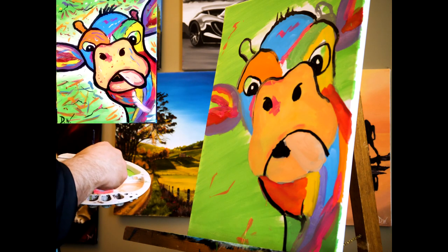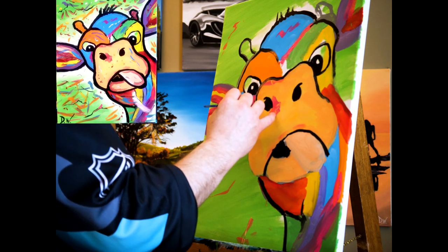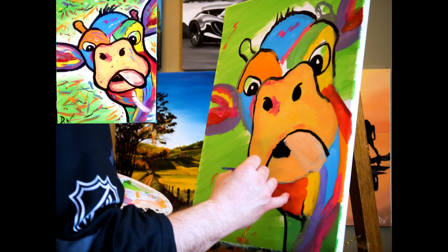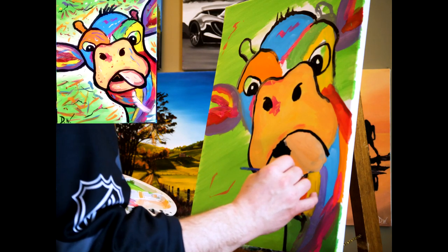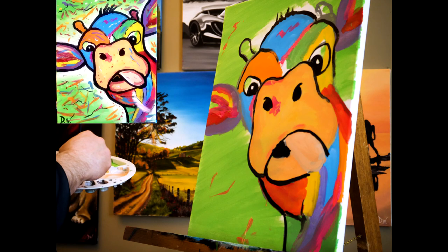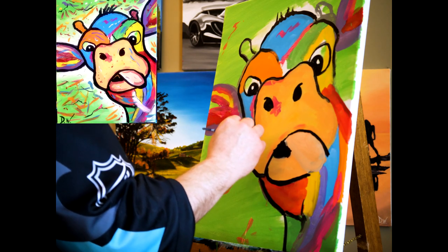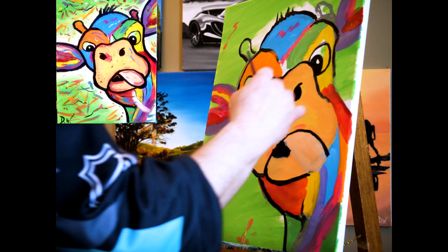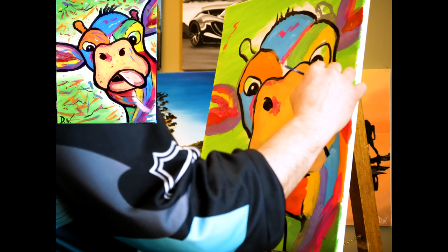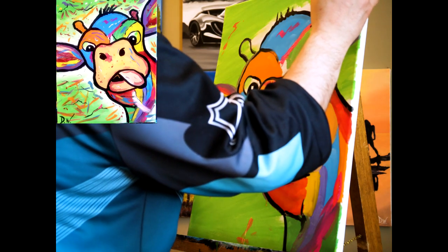Notice how the paint isn't going on very good in some spots — that paint is still wet. All you gotta do is just let it dry a few minutes, clean your brush off good, load it up with paint, and go back at it. If you want to go a wider shape of outlining, go for it. Look at that — it's starting to come along. I'm not necessarily too fond of how much green is on the background, so I think I'm gonna fix it up.